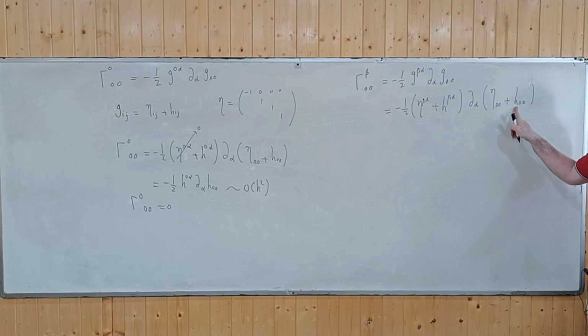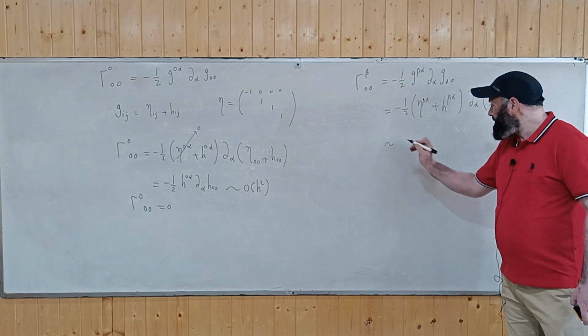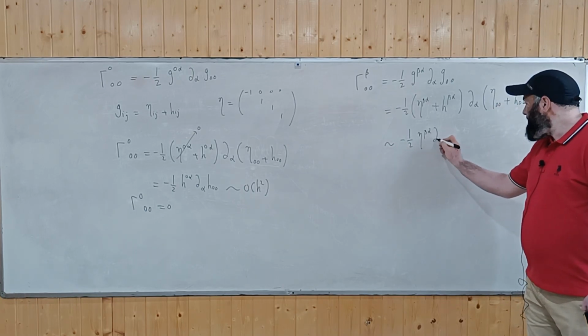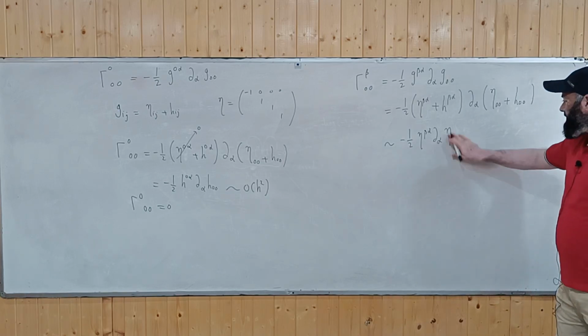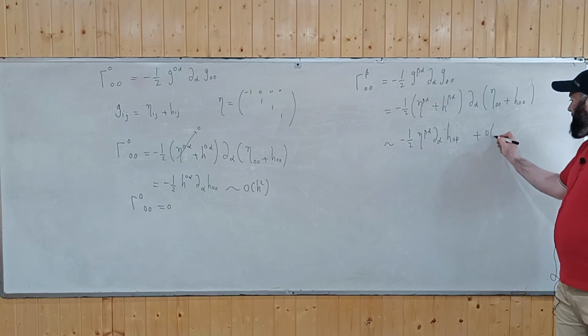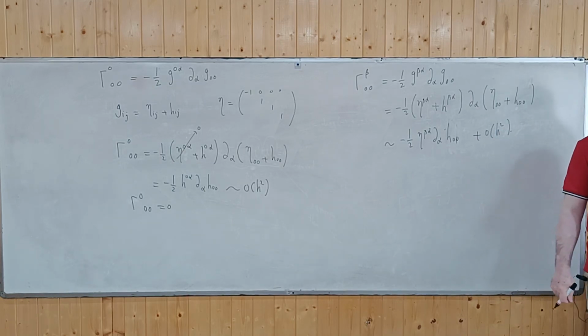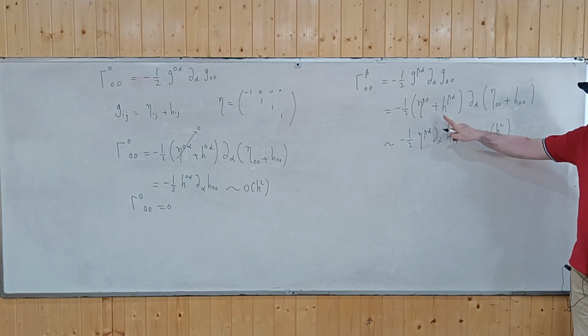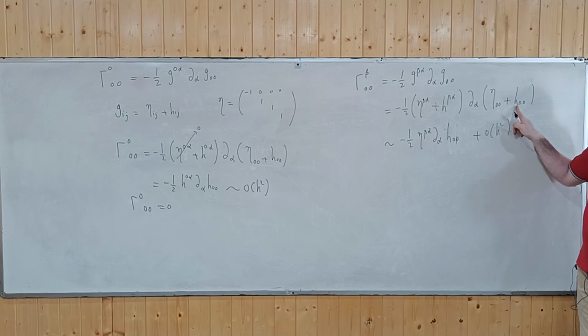So that's order of H square. Clear? And what is the derivative of eta 00? This is a number. So it's 0. Clear? So what remains there? So this I can approximate as minus half of eta beta alpha partial alpha eta 00. Sorry, H00. Because eta 00 differentiation is 0 plus order of H square. Can I write it? So this multiplied by the derivative of this thing, it is H00. Then you are having other term H partial alpha H, so that's H square. Clear?